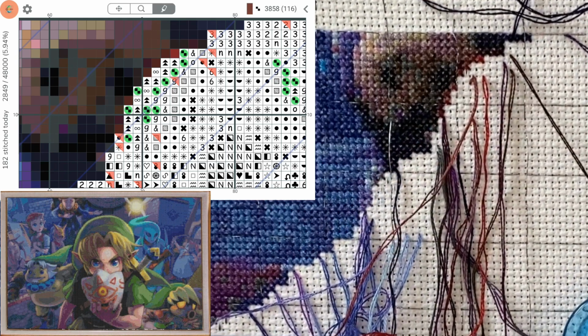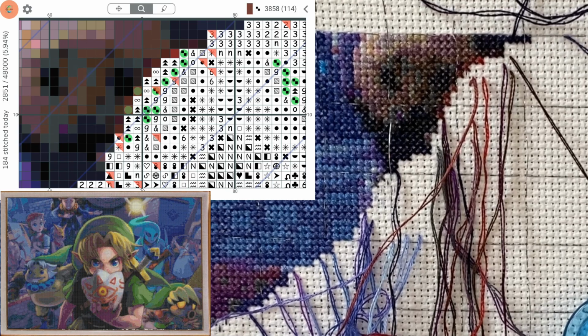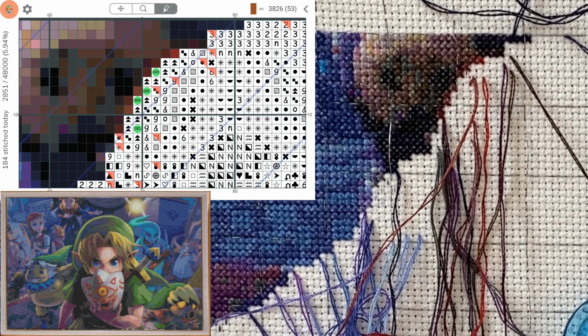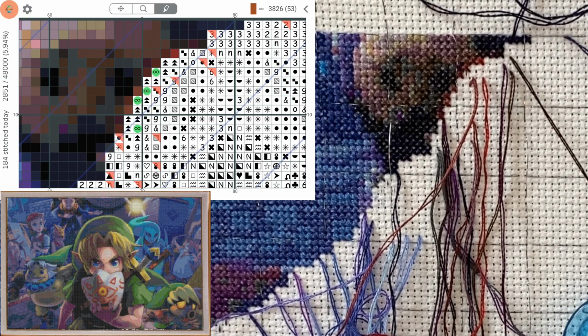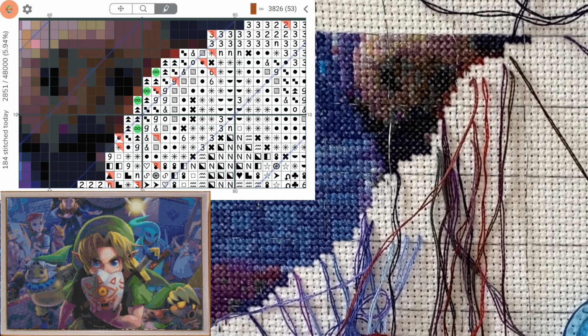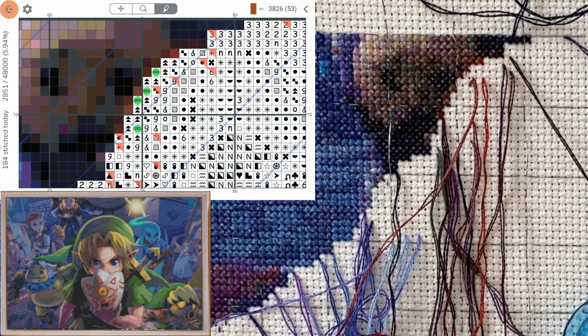Whole ton of threads connected now. Certainly isn't boring. Okay, 3826. Yeah, I had to buy a lot of new colors for this pattern. It's another brand new one here.